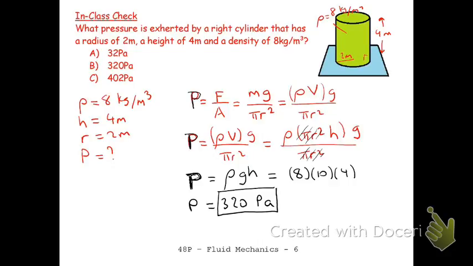Can you see how, because I'm working in sentences, because I say something equals something, the fact that I can't plug my numbers in straight away is not a big deal? Because then I say, okay, I don't know my force, oh, it's mg. Oh, I don't know my mass, oh, it's rho v. I can keep on working.